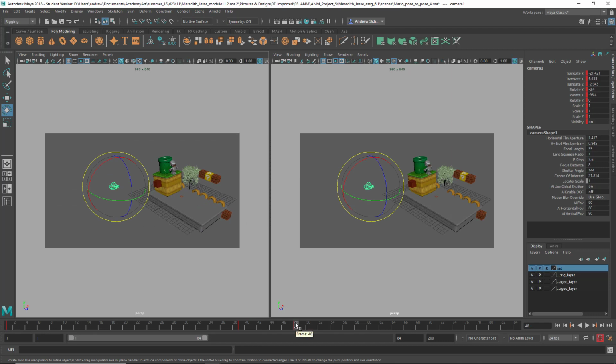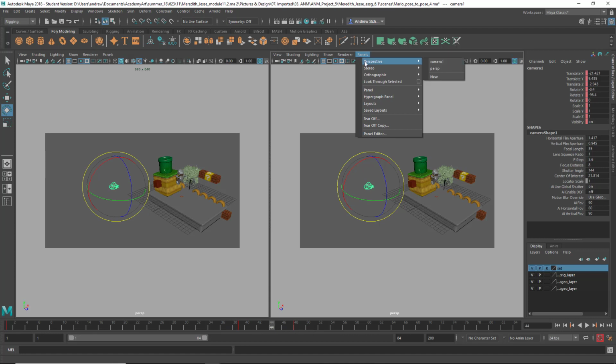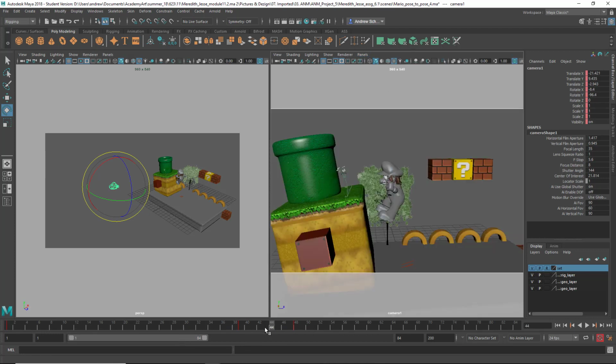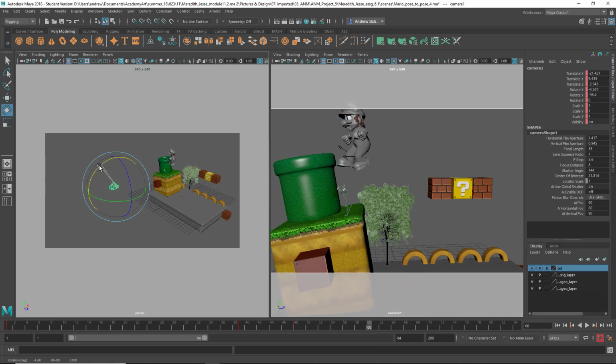Let's put this back on camera 1. Okay. So maybe starting here, this is the same, and then it starts to tilt up there to about here. So I'll just do a simple tilt up.